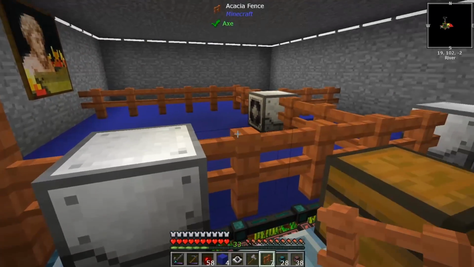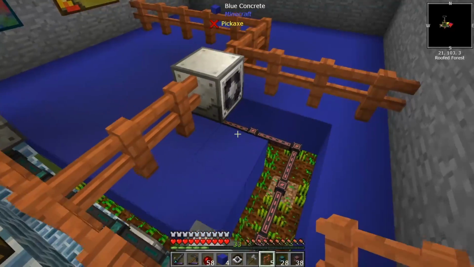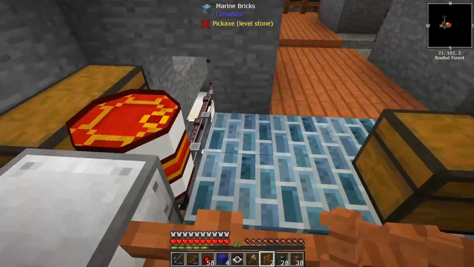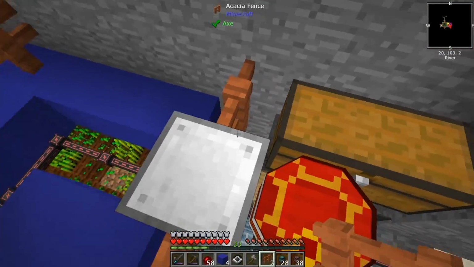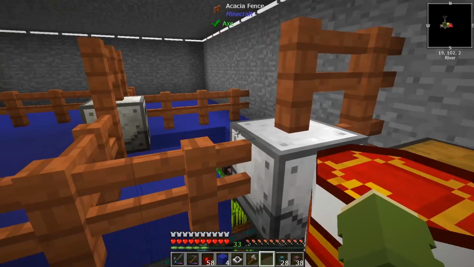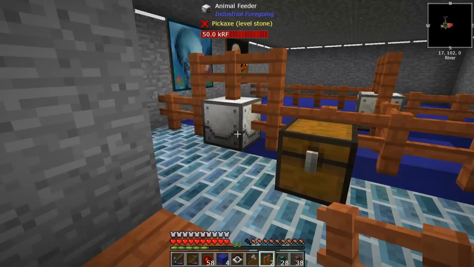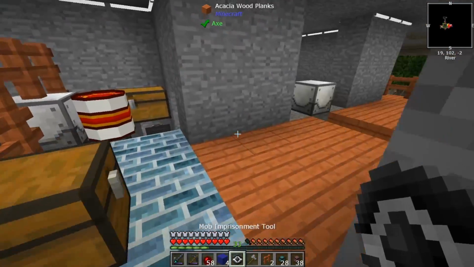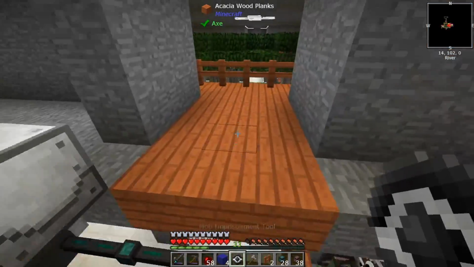We don't want them running around. We'll bring this one over, and we are not gonna have enough, I guess. We do that. Put you right there. Now we should be able to take our cows and put them in there. Well, hello, Mr. Cow. I hope you're having a good day.